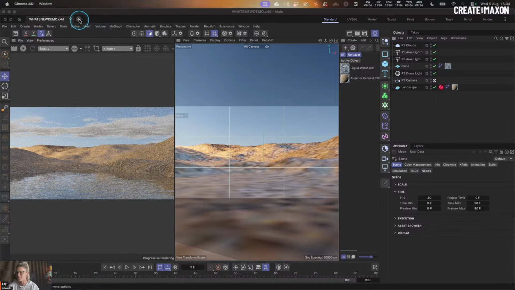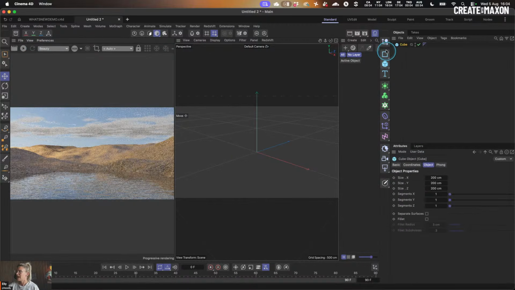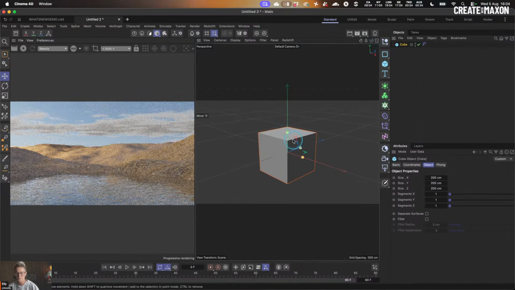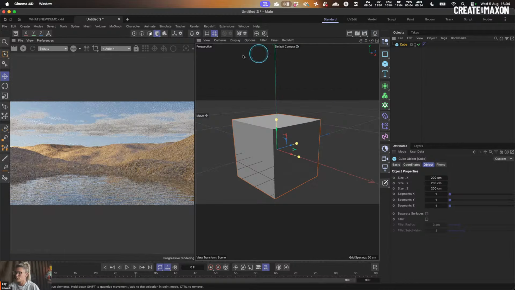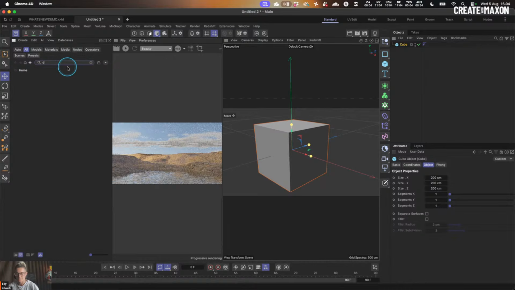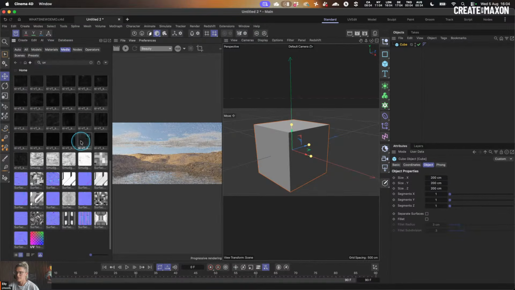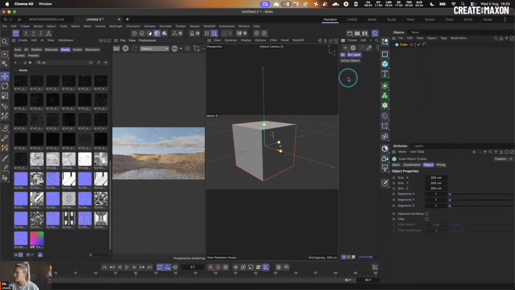Cool, right, so let's get into it. We'll talk about hex tiling first. Like I said, this isn't a new feature, but it's something that came out not in the last release, but the release before that. And I'm going to explain it first of all just with a simple UV tile, right? So let's go media, here we go. Let's grab a material.